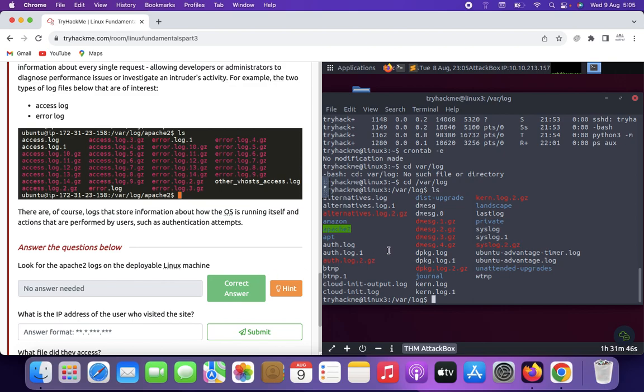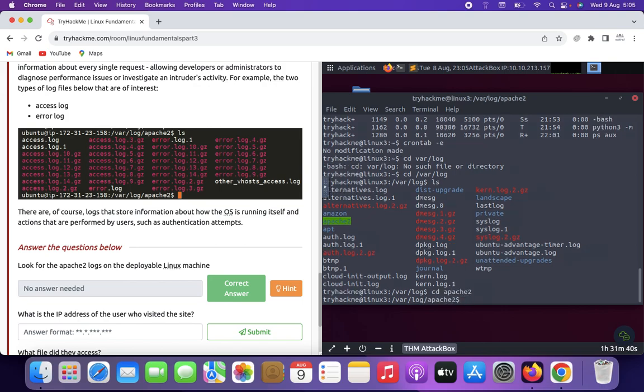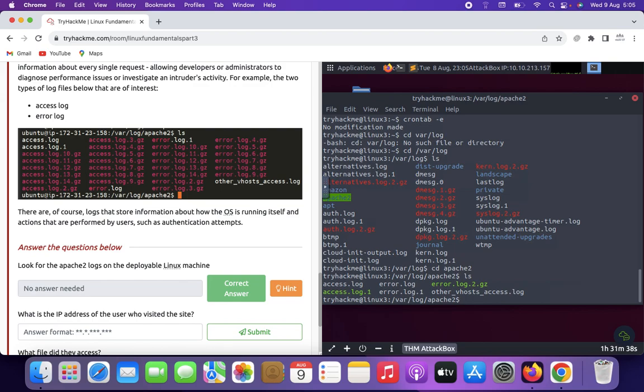Okay, we go to cd apache2, now type ls: access.log.1 and access.log.2.